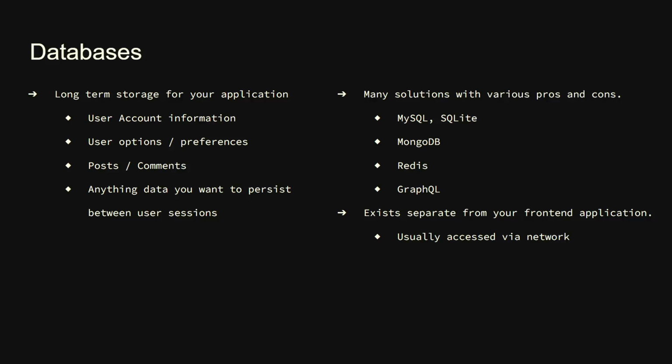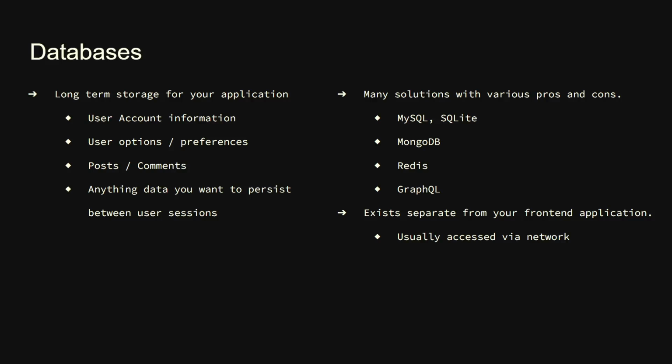Okay, so you would put things like user accounts, right? Login information in a database, a user's preferences, options for website, just the general content on your website would also go in a database, right? So if you made some kind of website that had posts or comments, right, those would all be stored in your database as well, because they need to come back after the session is restarted, right? You don't want to write comments one time in your application and then the next person opens it up and they have to start from scratch too, right? There's no comments there. Everyone should have the same comments, so they should all be stored in one database and they should persist across all sessions.